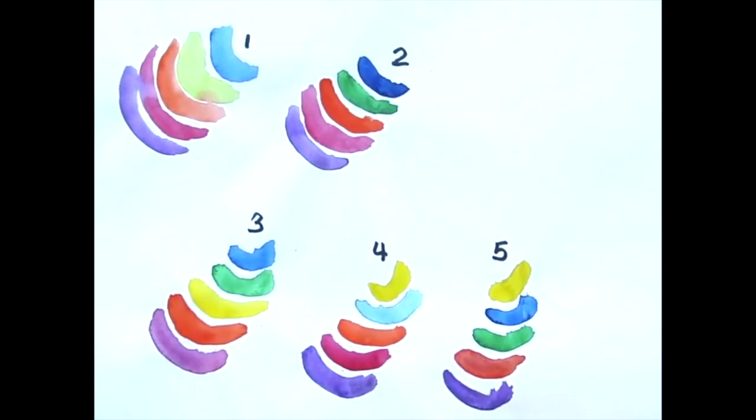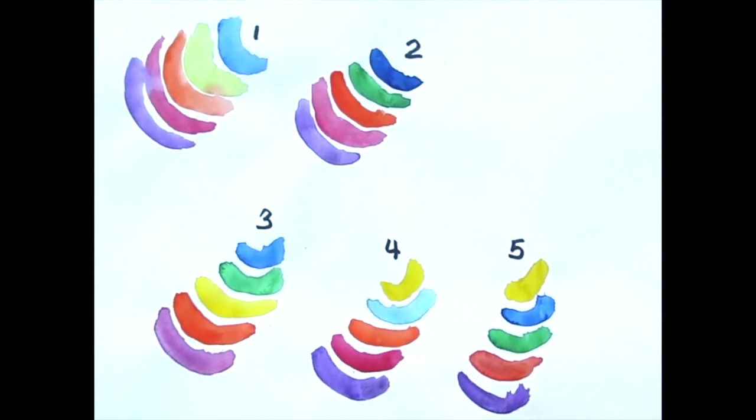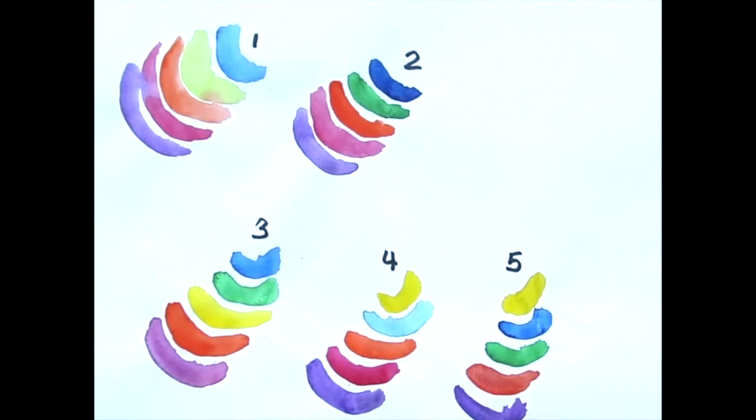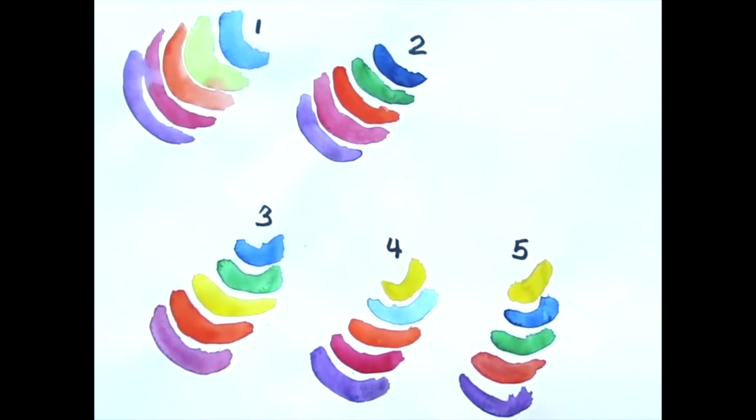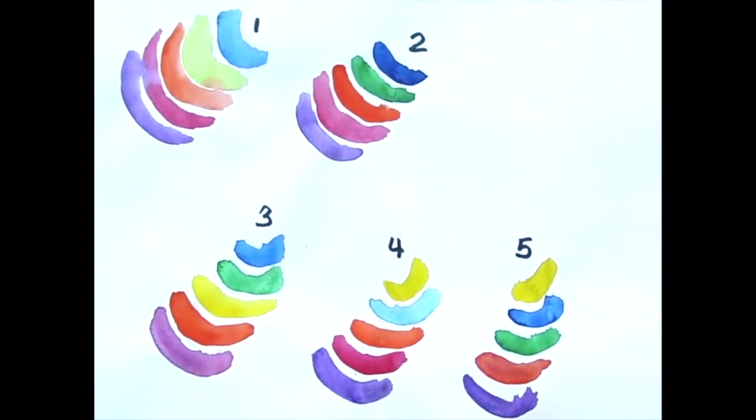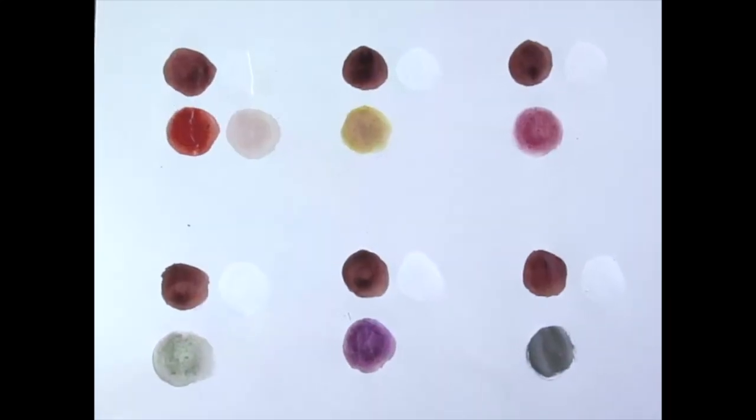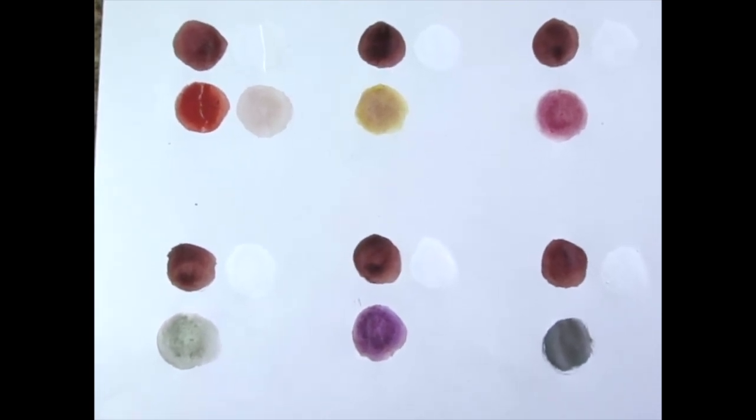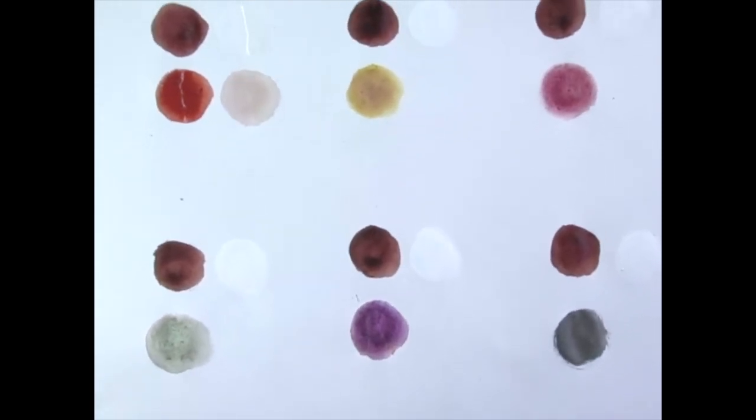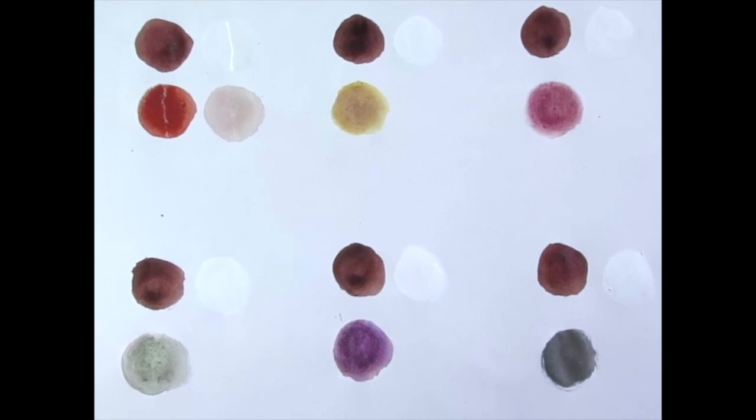Alright, let's get back to a new color tutorial and this one's on browns and the different kinds of browns. So here's a tutorial about brown, a little bit more detail. Brown is associated with a lot of different things like chocolate soaps and coffee soaps and oatmeal soaps. What I want to show you in this chart is one of each of the different colors in the color wheel.